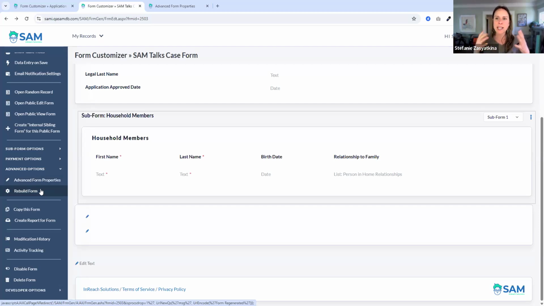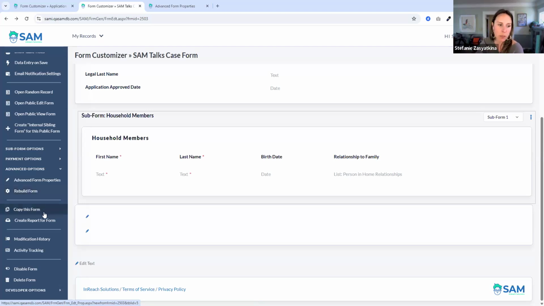If you find that the form does not work the way you're expecting it to, rebuilding the form so that SAM can dump away some extraneous tech information that it no longer really needs, and rebuild it based on what you have actually set up at that moment, can solve a lot of problems. It doesn't solve everything, so should you need more help, you can let us know.